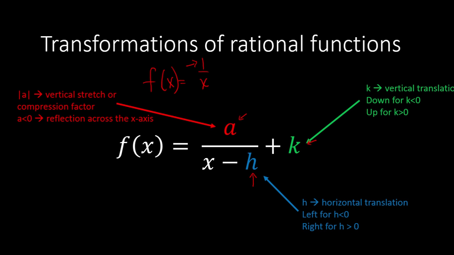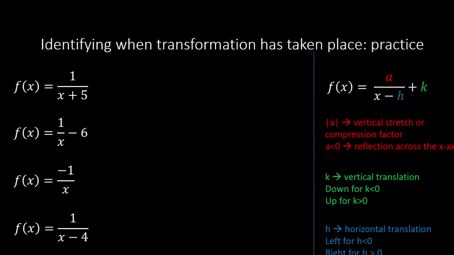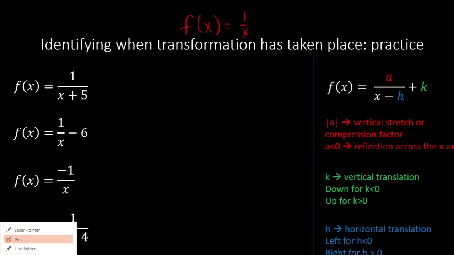So this table can be found in lesson 8, and you can see that I've written it down in my own way. I think this is helpful to me. And as I do each problem, I'm just going to keep this key on the right-hand side of the screen to help me out as I go along. So remember, we're comparing everything to this parent function f of x equals 1 over x. And we're just going to say what is different about the function that we're considering versus that parent function.